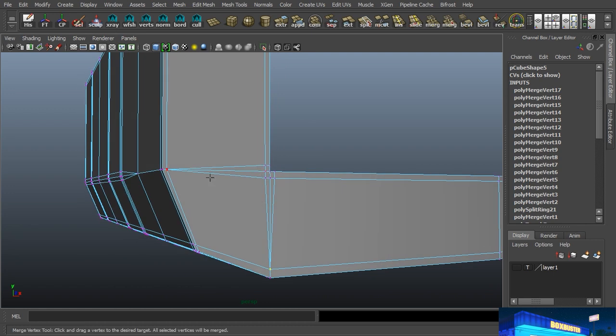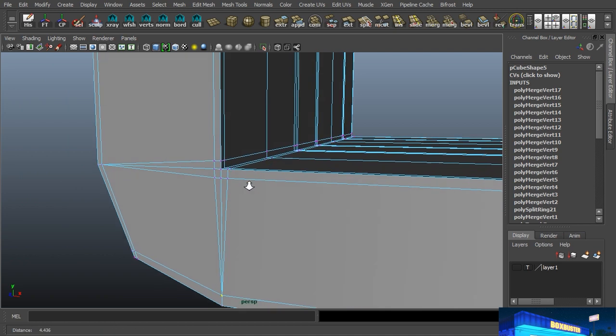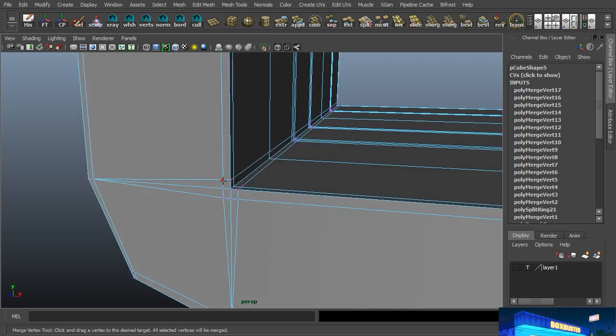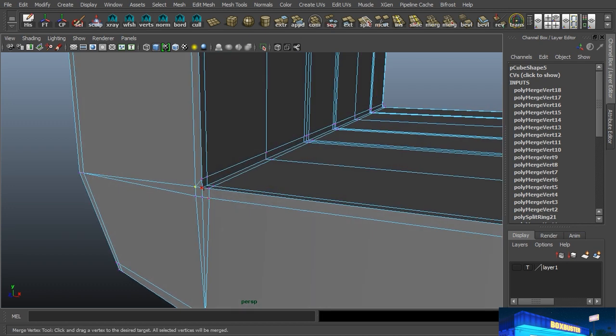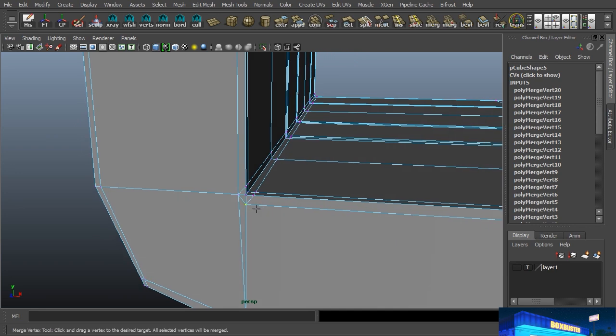We have a couple of triangles right here that aren't going to work out too well for us, and we can't really do anything with this information. We have to keep those right there. We can't merge this down to there because we need that tension on the surface. So we can't really go with a scenario much like that.